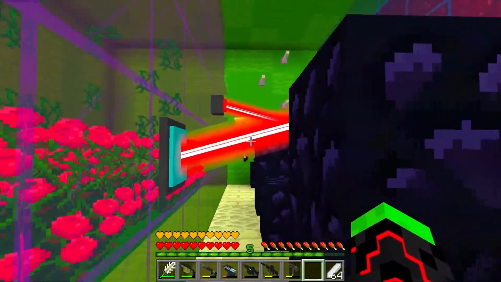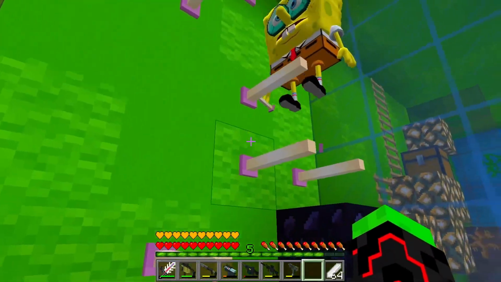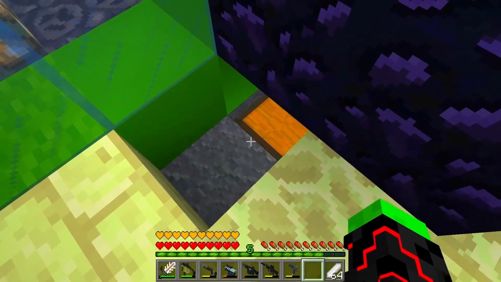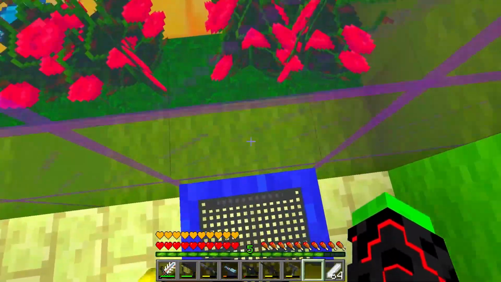Wow, there's lasers. Maybe diamonds aren't worth it, huh? Alright, well, let's try to find the laser here. Okay, we need to get into the last one. I couldn't find it here. And here's the trampoline. Let's go up to SpongeBob. Alright, last trampoline here and let's jump in.